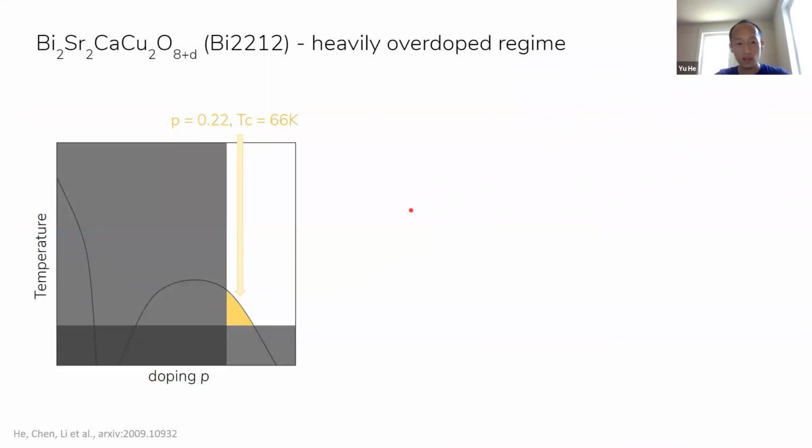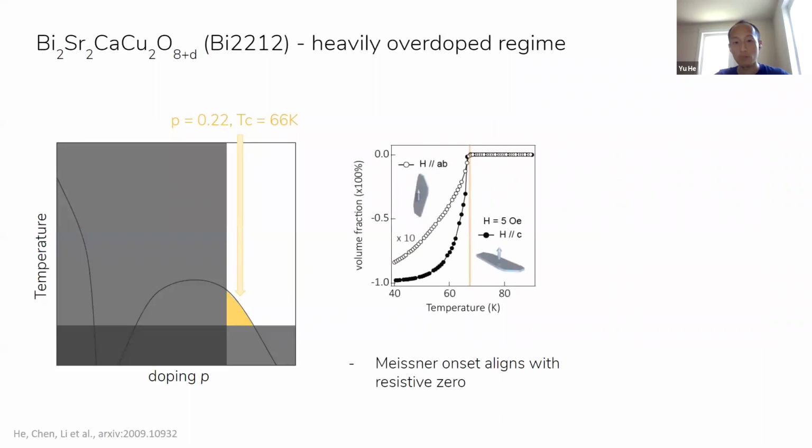All right, then the next thing is of course to check transport and magnetic properties. We can measure the Meissner effect by putting the crystal into an MPMS. We see that when the magnetic field is perpendicular to the c-axis, there is a rather steep drop of magnetic susceptibility. And when we put the magnetic field parallel in plane, due to the anisotropy of these quasi-2D superconductors, there is a much smaller magnetic shielding effect.